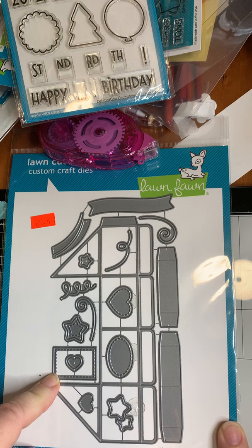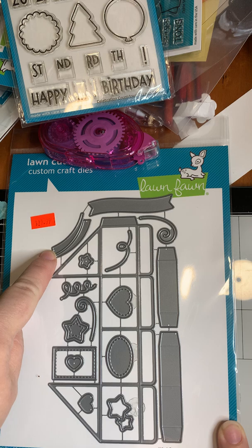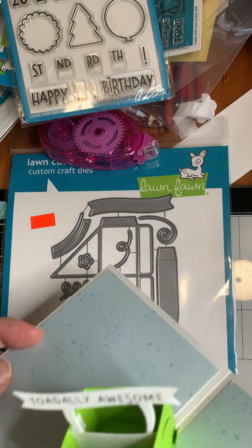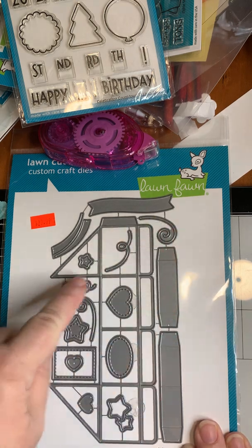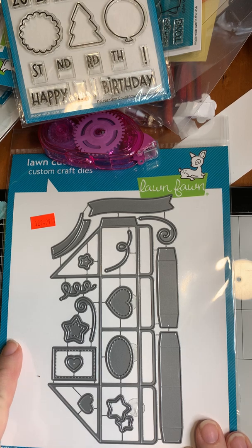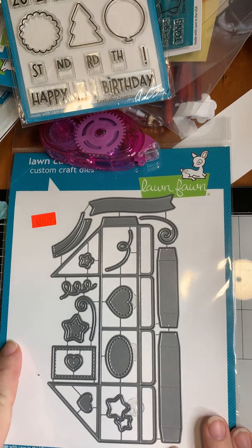The other dies that are with it are just sort of companion dies. These are some little signposts that you can use with a banner die for a message. So that's what I used for my Totally Awesome here. There's several of these little curly cues hanging around. Their job is just to decorate. So imagine a birthday box that's just filled with, for example, balloons and streamers and that sort of thing. You can make some really fun cards with this set.